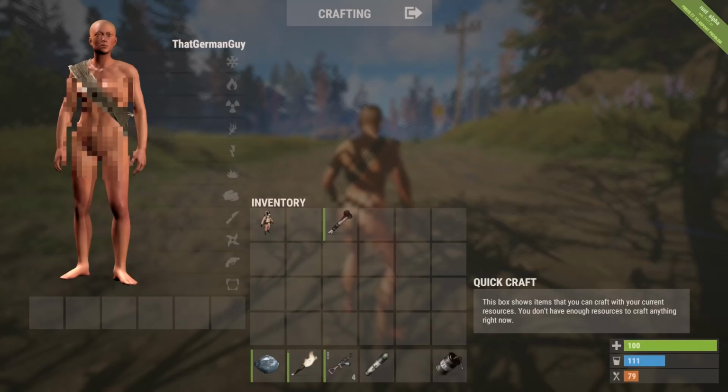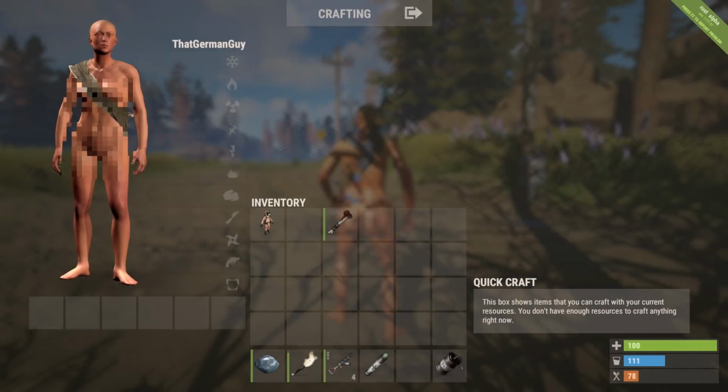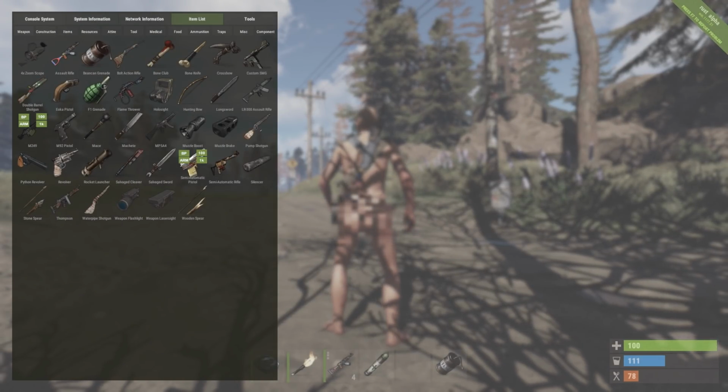My one thing is the AK doesn't show if it's in your hotbar. That is weird. Huh. Now it shows. That's interesting. Again, AK's facing the wrong way. Not how you carry a gun.